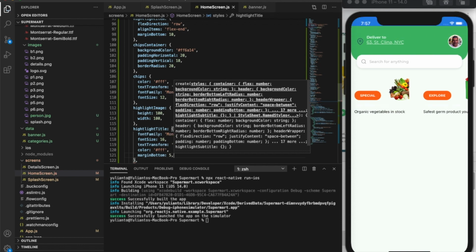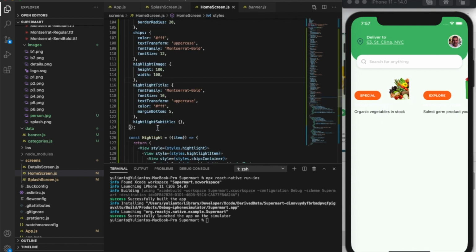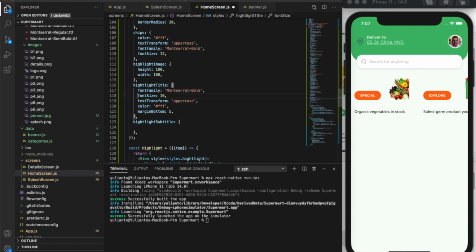Okay, you won't see that because the background is white. I'm going to keep moving on.